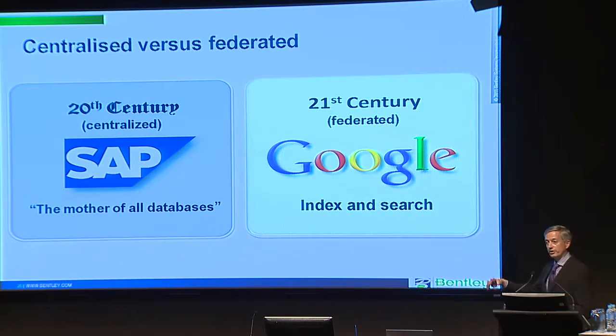And the Google approach just says, oh, it's too hard. We're never going to do that. You can't stick the globe in a box. It's just not big enough. So what they do is index everything. And when you raise a query, it says within 0.2 seconds, we'll come back with a whole set of answers for you. So 0.2 seconds to go off globally and source some information. That can be in PDF, it can be models, it can be anything. So that's really the world we're moving to, is about that federation of data.